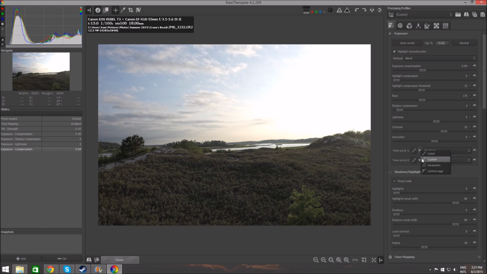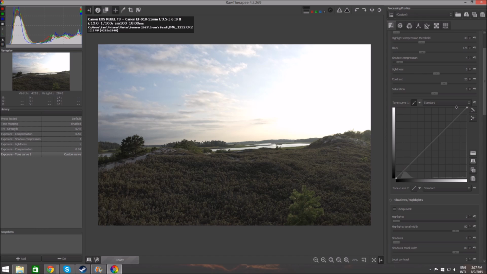For contrast, I tend to use a tone curve. How this works is you add little handles to the tone curve, and you can drag up or down this line that essentially corresponds to values. I tend to drag it down a little bit towards the first peak, because that's usually the most concentration of dark colors.